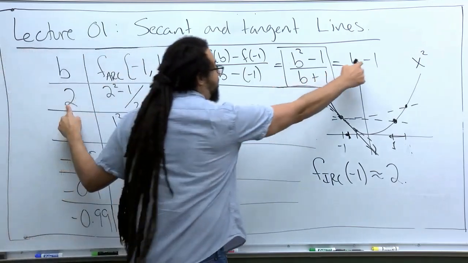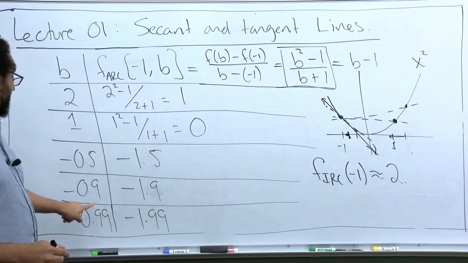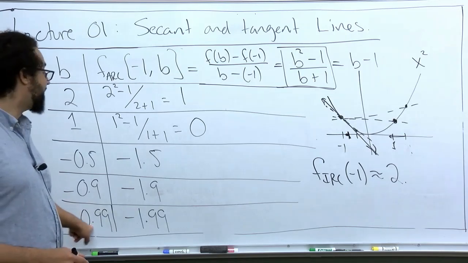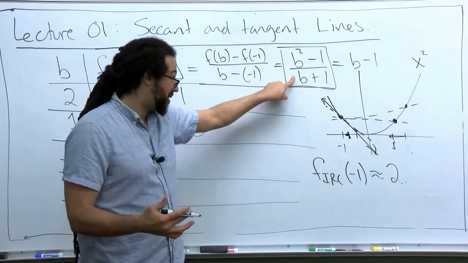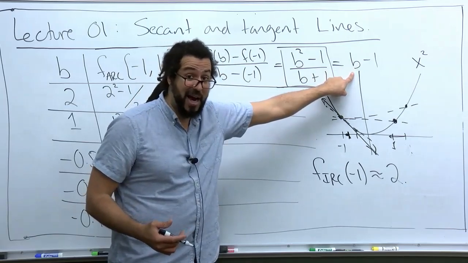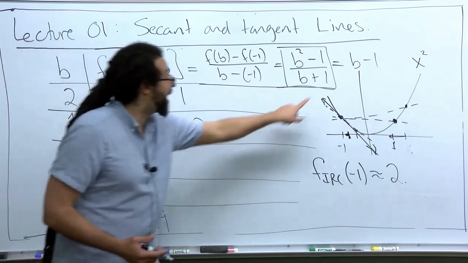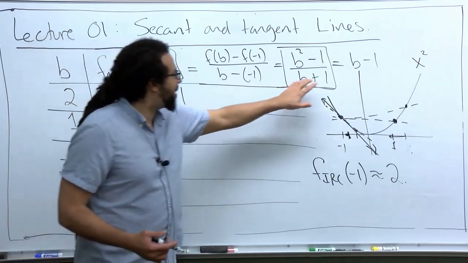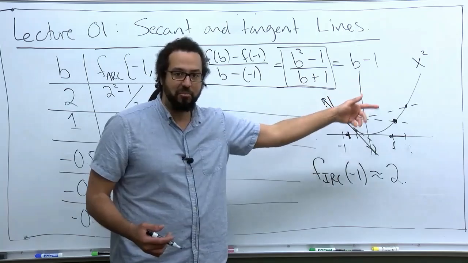But I could have plugged a 2 into this thing, and that would have been much easier to see that we get 1. And for example, here, if I plug in -0.99, well, when I plug it into this thing, the computation there would take more computing power, more keystrokes, if you like, than if I just plug -0.99 into here. And you can clearly see when I plug -0.99 into here, I would get -1.99. So sometimes a little bit of manipulation can make the computation much, much easier.